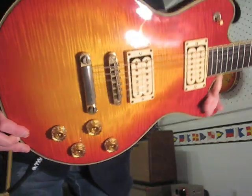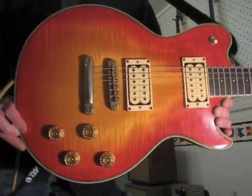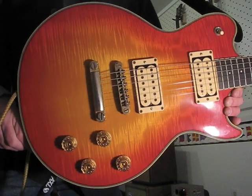Give you a parting shot here. Trying to make it twinkle a little bit. Tell me what you think. Electra Endorser.